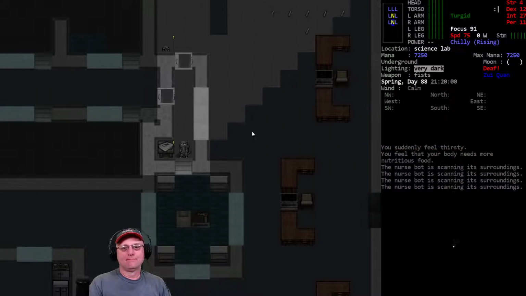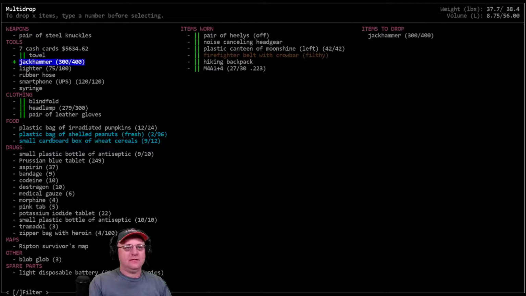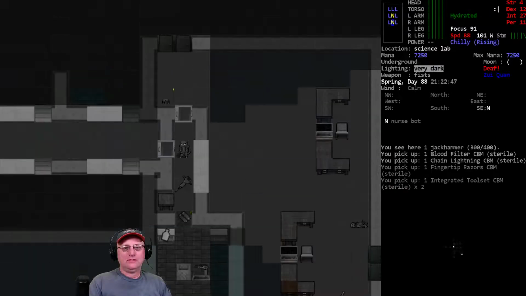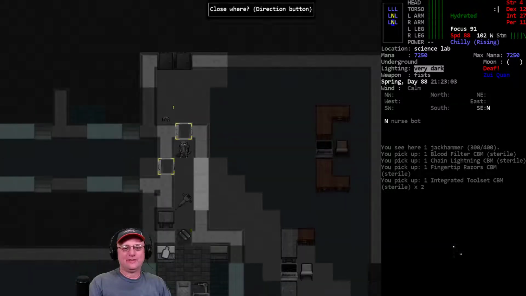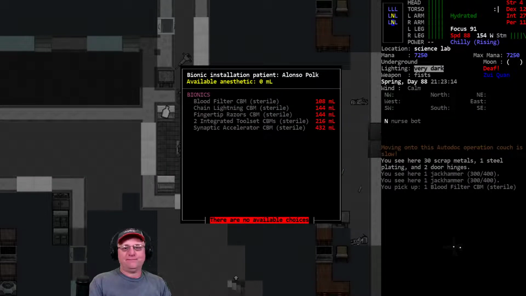Alright. Leave that temporarily. Pull these in. And the chances I can get nurse bot back in here. I got no way to herd the nurse bot, so I don't think I'm gonna be able to get the nurse bot's assistance. Alright. Nope. Not even gonna tell me.